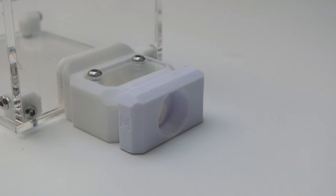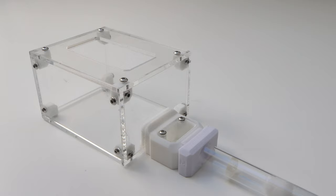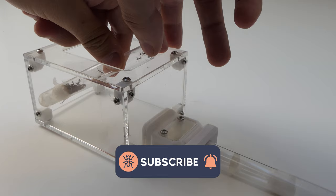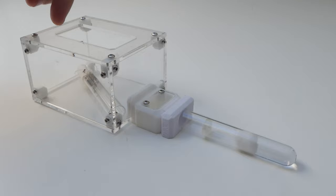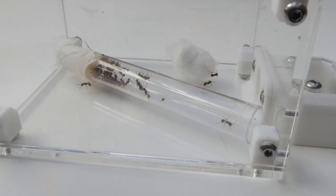And that's exactly what I did. I connected a new tube to the Wakushi outworld using a test tube connection port. Then I placed the test tube into the outworld. This was honestly easier said than done. To angle the test tube perfectly to make it fit in, whilst keeping cool and not stressing too much about escapees. The ants were now free to roam, and so they did. They were very interested in the outworld and explored it quite a bit.